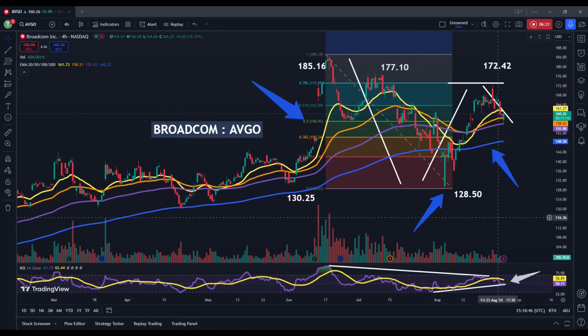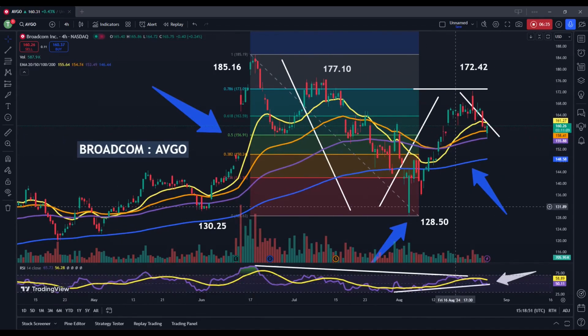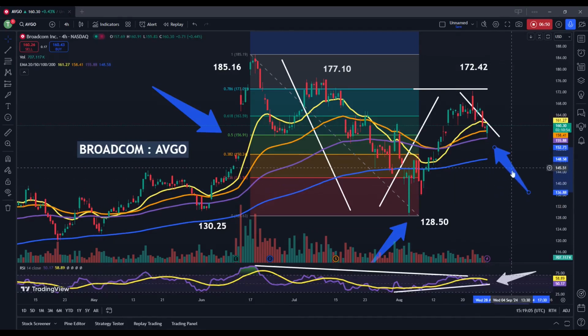So as things currently stand, we are starting to see a bit of a price movement lower. This is not, in my view, surprising at all. I think it would be expected to see investors or the broader market start to take some money off the table, given the fact that we do have this major earnings report coming up on Wednesday. What this really means is that these people are just not interested in holding their positions into those numbers. You can definitely make a case for doing that. You can make a case on both sides, I suppose.